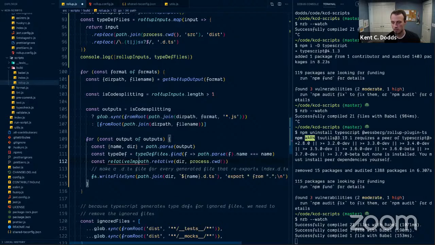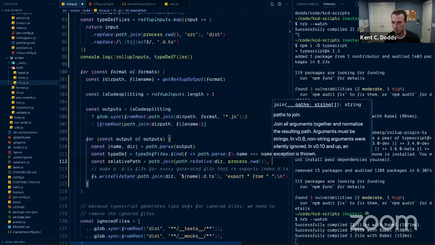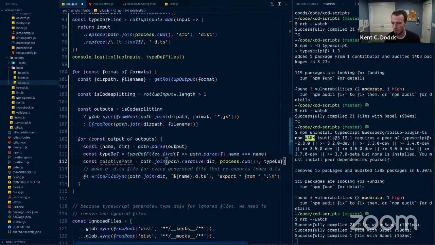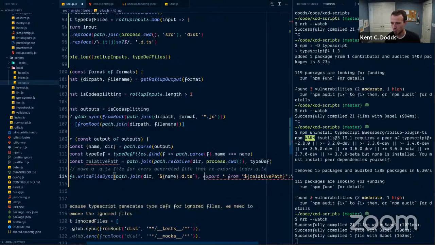Relative path is going to be path join this with type def. All right, let's see what happens when we do this.